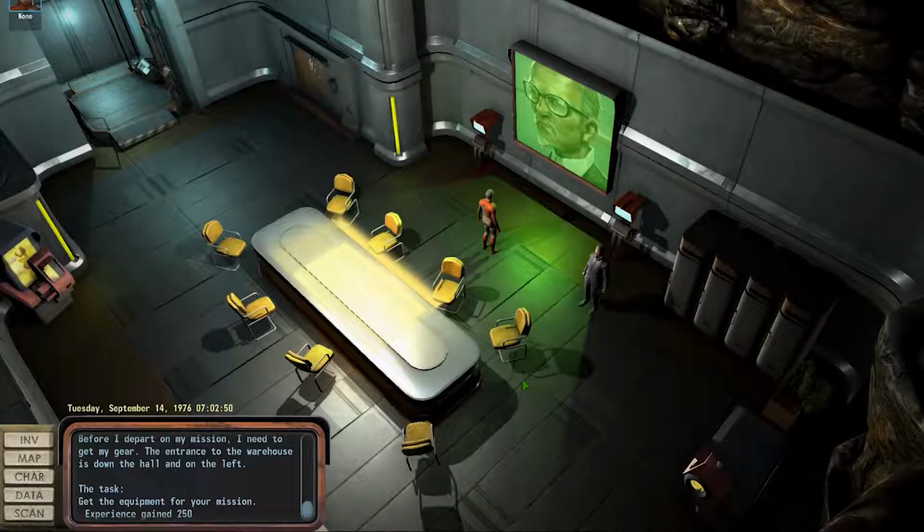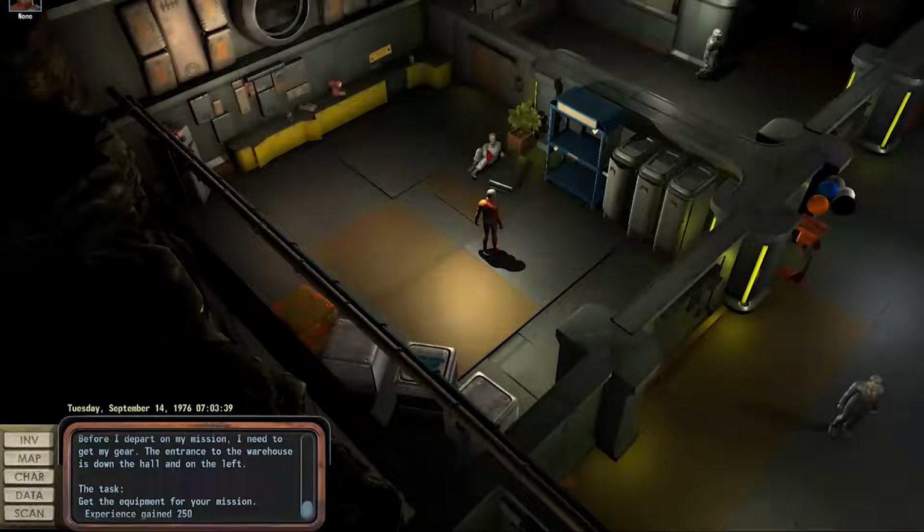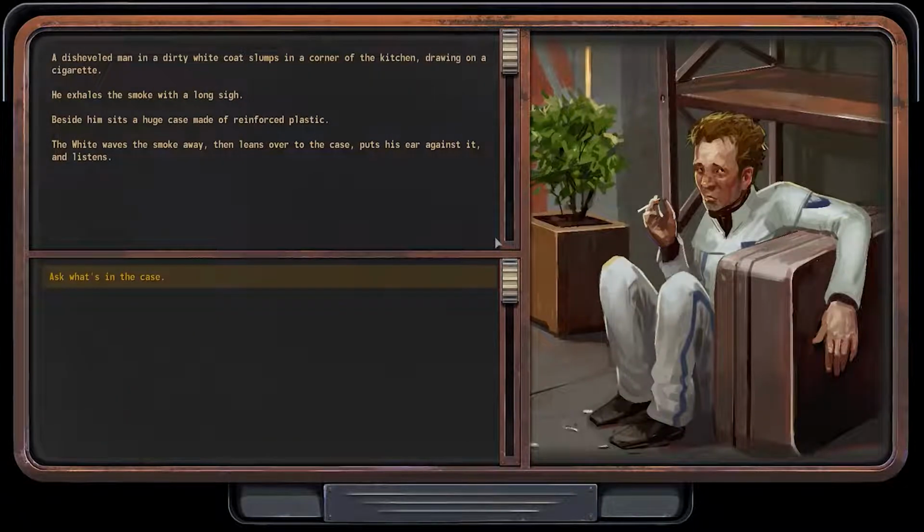Encased is full of post-apocalyptic sci-fi stories. Let's take a look at one more for today. A disheveled man in a dirty white coat slumps in a corner of the kitchen, smoking a cigarette. He exhales the smoke with a long sigh. Beside him sits a huge case made of reinforced plastic. The White waves the smoke away, then leans over the case, puts his ear against it, and listens.